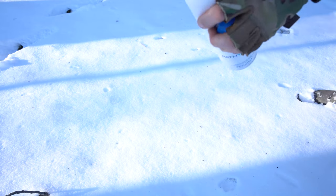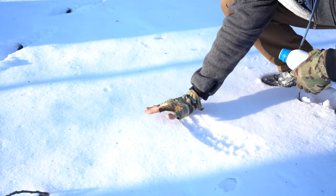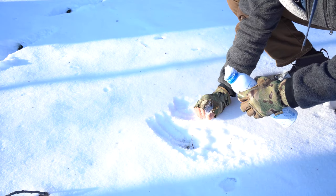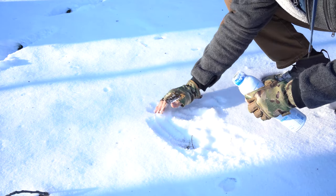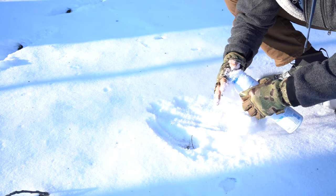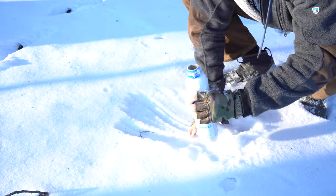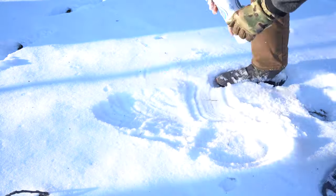Next, find yourself a good patch of snow that doesn't look too pissed or pooed on. Brush away the top, cause the five second rule still matters in nature. And painstakingly, in a survival situation where you have fingerless gloves, just get the tips wet. Cause nobody cares about that — you'll be fine. Who cares about gangrene?